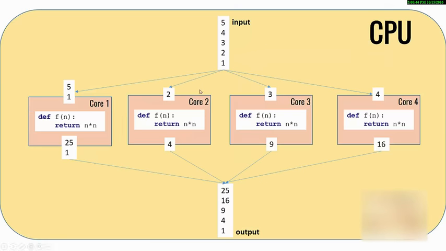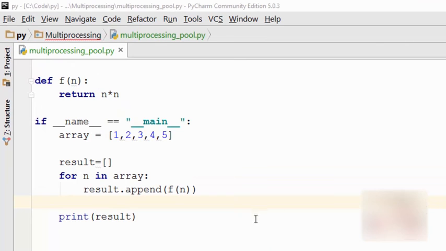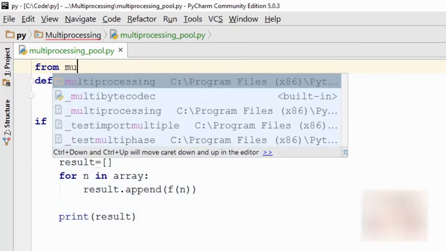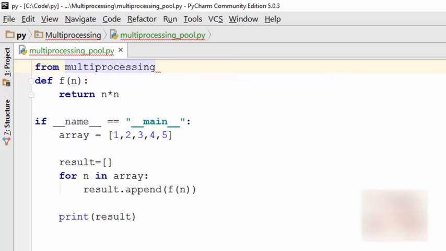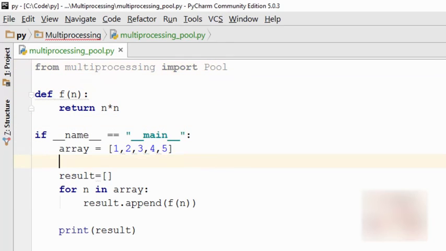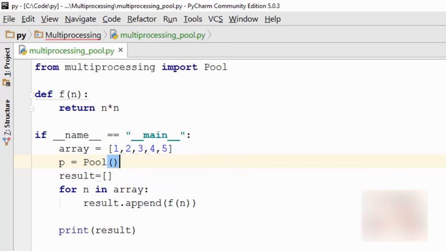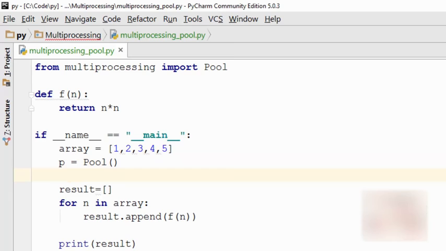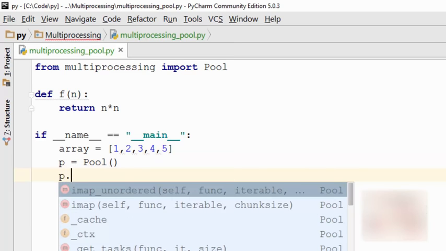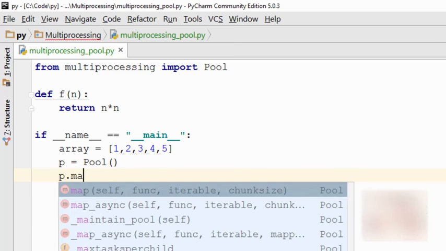Okay, so I'm going to exit out of that presentation and I'm going to import pool. So from multiprocessing import Pool, and here I'm going to create an object of the Pool class, and then the method that you want to use is p.map.